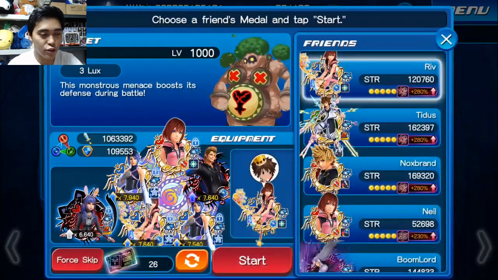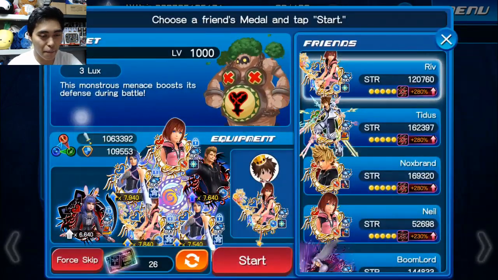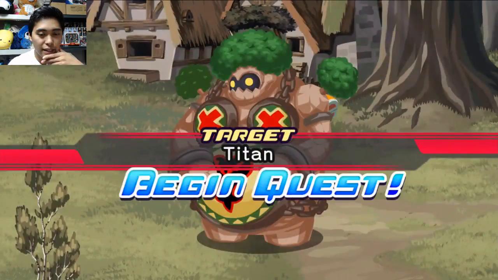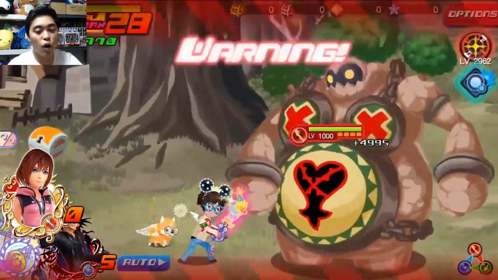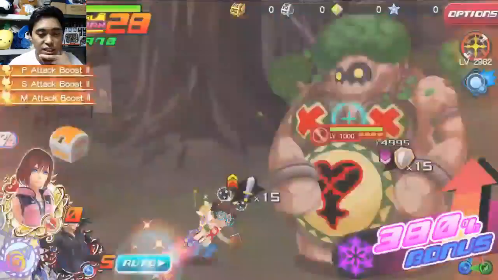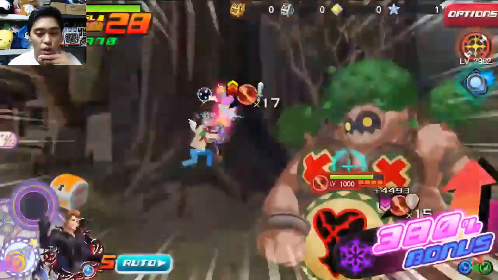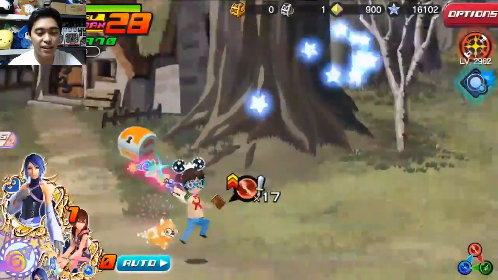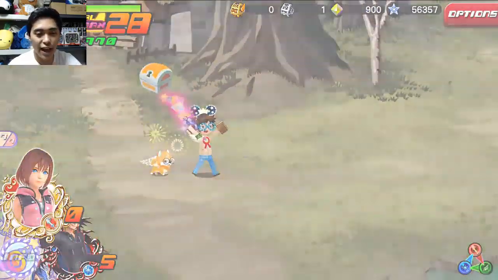What does it say for the description? This monstrous menace boosts its defense during battle. Okay, so that's something to take note of. So we might need to actually just bring in an overwrite medal. We might actually just need to bring in either one of the old foretellers. Oh, whoa, I just noticed that. This is the Kyrie A with extra attack. We're not allowed to use that anymore.